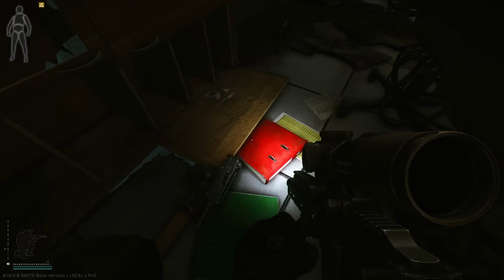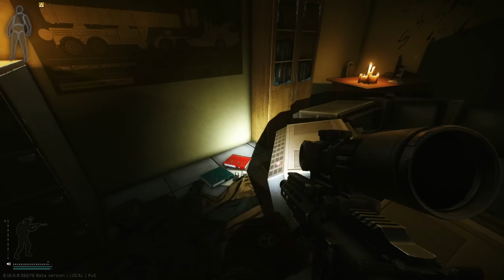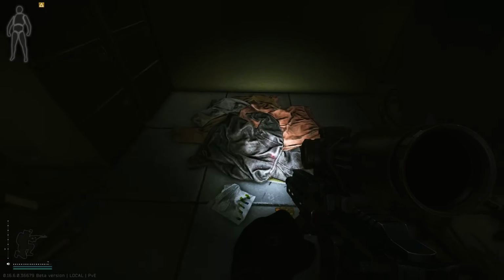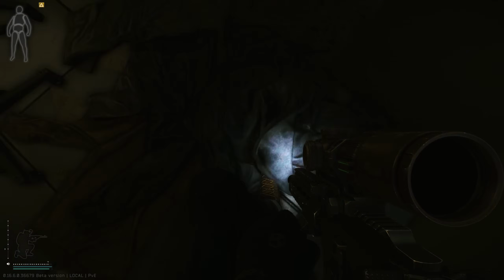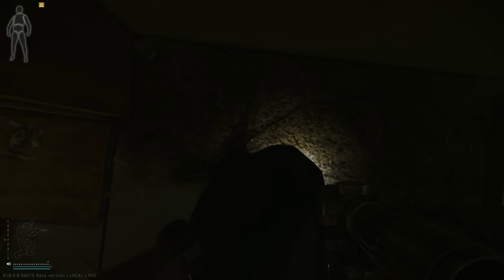We got ourselves an Uzi Pro SMG. And on top of here you can also find stuff. And then around on the floor, I believe there is also another rare spawn over here by the jacket. And I think over here there can also be a rare spawn on the floor. You can see there's an FN that we could pick up.